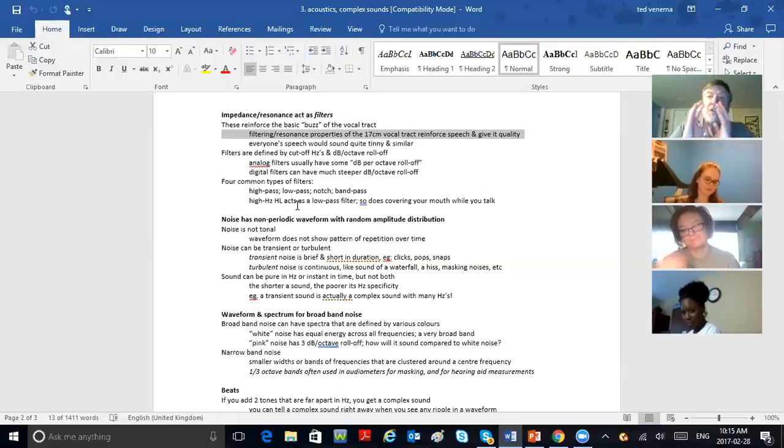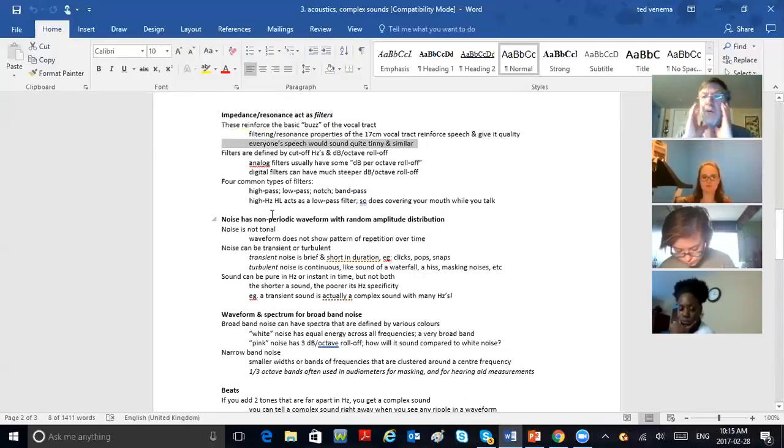But just like a clarinet sounds different from a horn, even though the reed, the vibrating thing, is identical, the mass and stiffness properties of the horn are going to determine its resonances. Well, the mass and stiffness of Ted's vocal tract are going to determine the particular resonances of Ted's voice. And that's what gives Ted's voice different quality from Tom's voice. And it's what gives Mary's voice different quality from Sue's voice. Okay, it's just little bits and pieces here. Everyone's speech without the vocal tract would sound very tinny and quite similar.